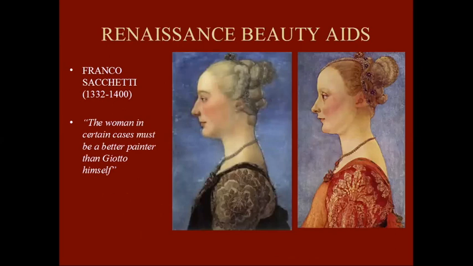Now, a parenthetical discourse, and I wish I could spend more time on this if we're talking about just the purely physical, is one writer of the Renaissance, Franco Sacchetti, about the physical appearance of these Renaissance women, states that, quote, the woman in certain cases must be a better painter than Giotto himself, in the sense that if you look at these images, Renaissance beauty practices were lead white base on your face and mercuric sulfide rouge, lapis lazuli on your eyes, plucking your eyebrows, bleaching your hair. And if you notice these portraits that I'll get into in a second, they're filled with pearls and very lavish gowns, which were the image of the Renaissance woman. So this is the physical aspect, the nature of it.